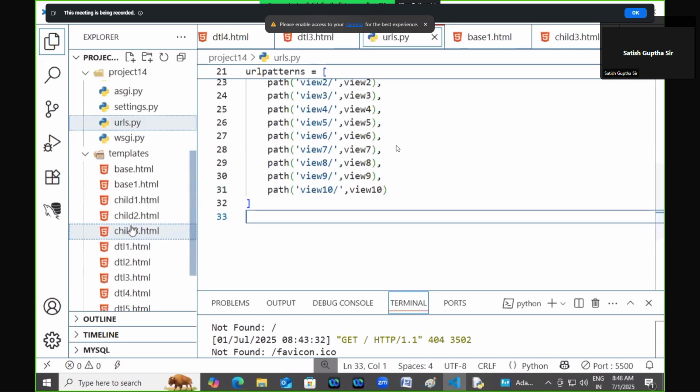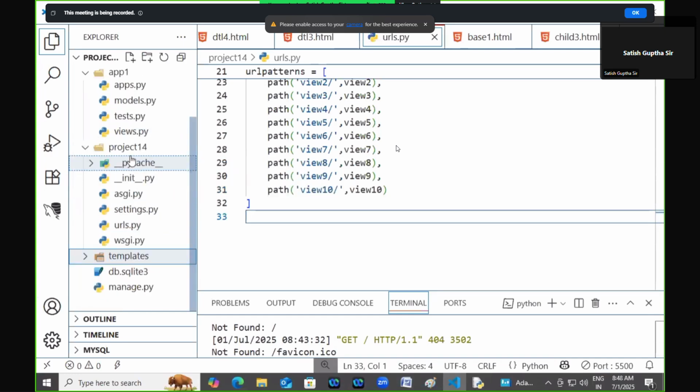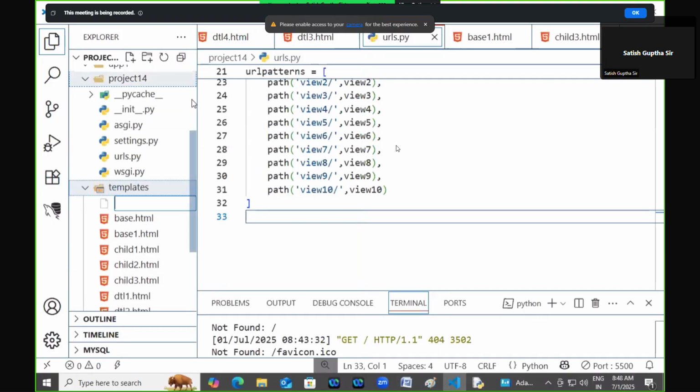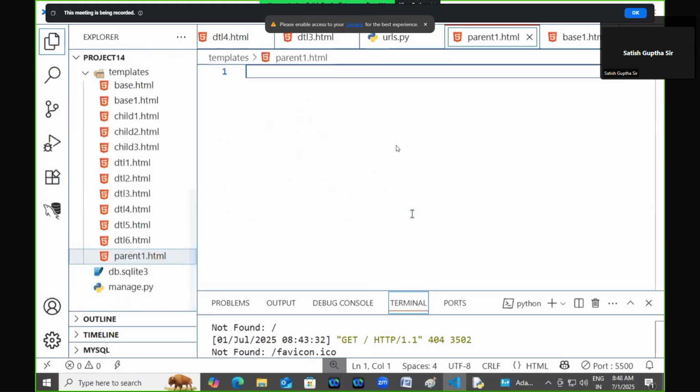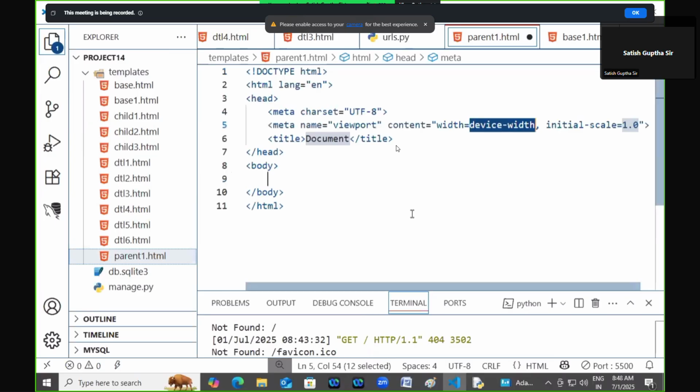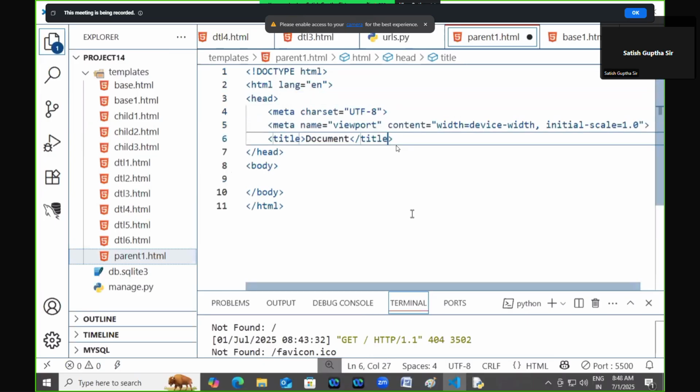So here I'm trying to create two templates. Now new file. Now this is nothing but parent 1 dot HTML. You can see this is which template now?